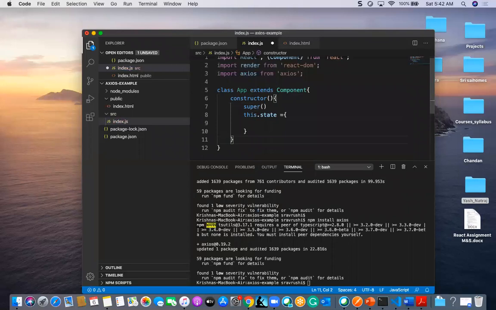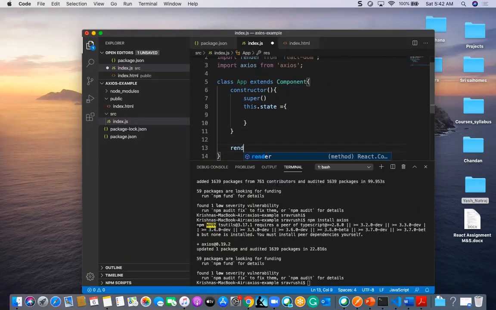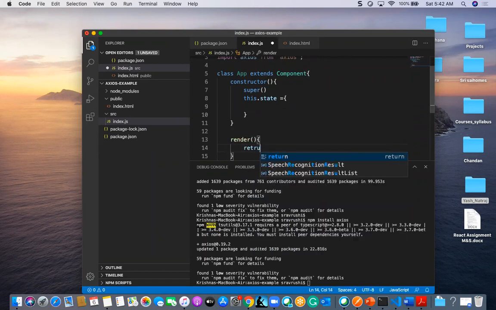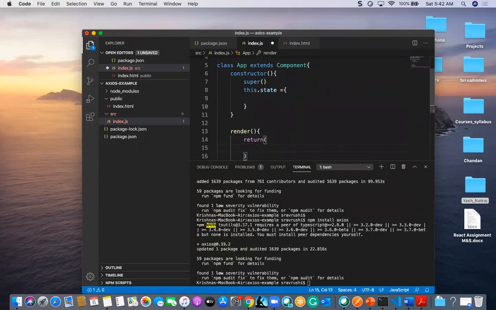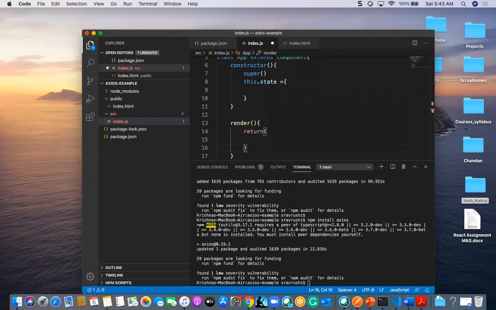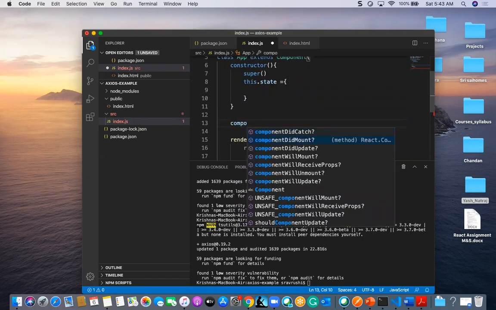Okay, in this class I have to go for render, and here I am going to give return. Render and return, and also in between I want to write one componentDidMount.